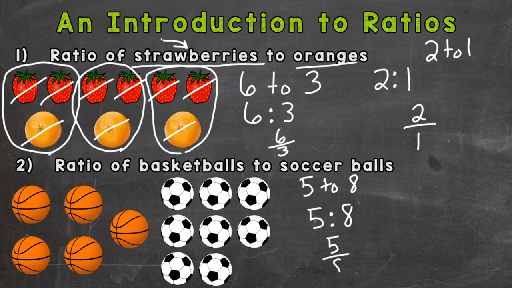Now this particular ratio cannot be simplified. The greatest common factor and only factor between five and eight is one, so this is simplified. So for every five basketballs there are eight soccer balls. And remember, basketballs needed to come first because it came first in our original problem.